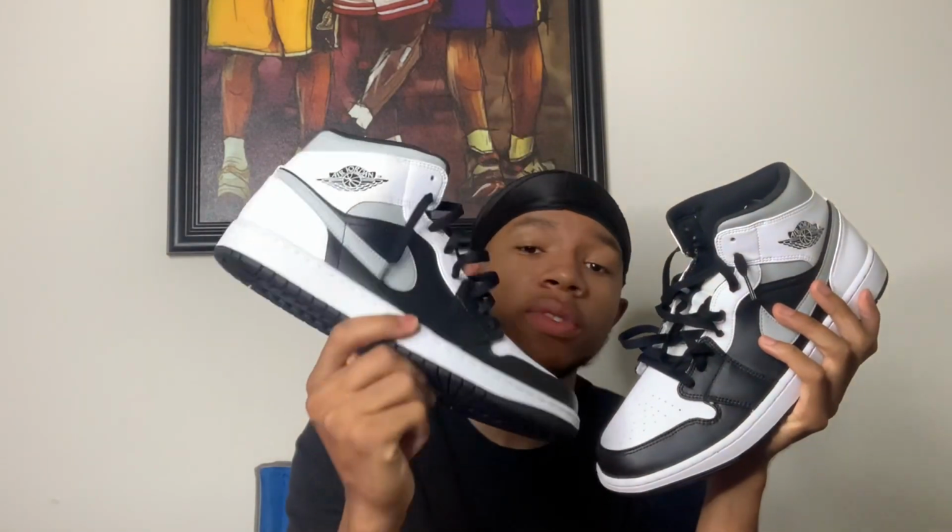And it's crazy, my boy is like, man, they're flying off the shelf, you feel me? So if you're thinking about grabbing these, go ahead and grab them, because these right here are going to move. And like I said, if you get a pair, sit on it for a little while. You'll see that price going to go up. And it's crazy, the price is going up crazy on these.